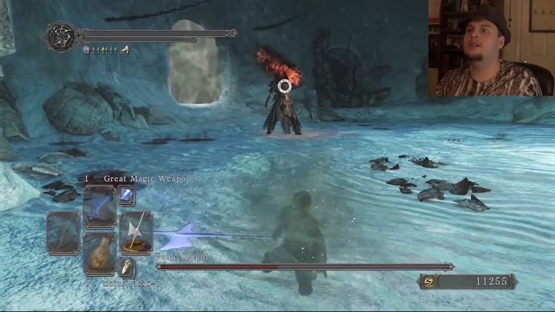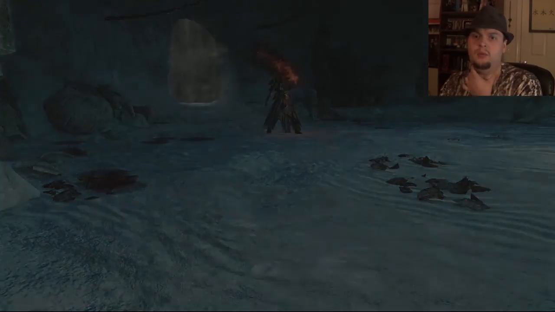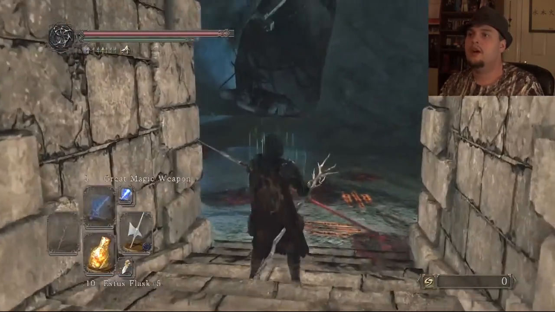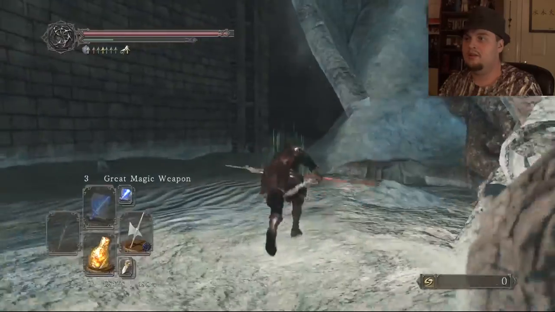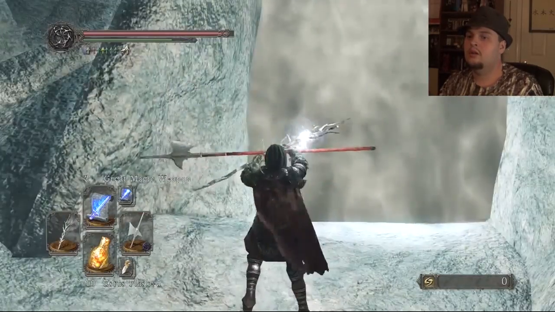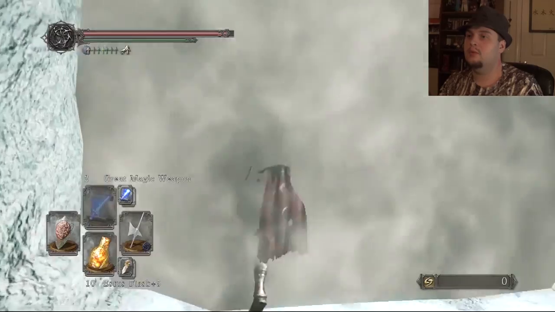Well, that didn't work. Huh. How to deal with this one? If I tried tackling him on my own, it'd be even more difficult. Very difficult. You know what? Let's try it on my own. Might do better. Or maybe not. You never know. Okay, here we go. Let's see how this one works.